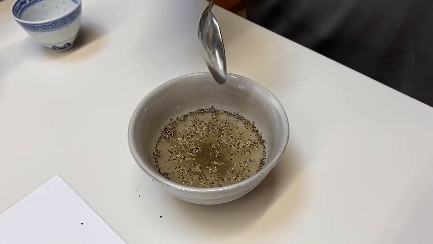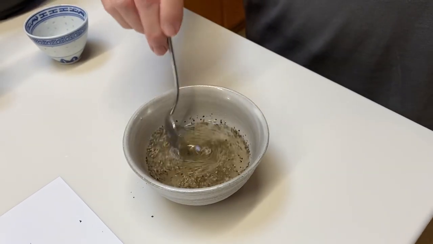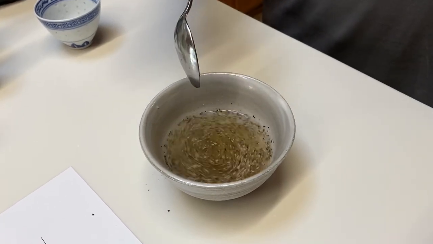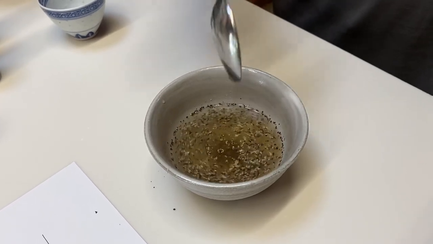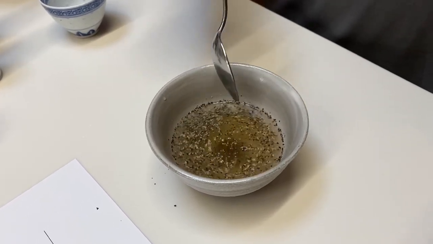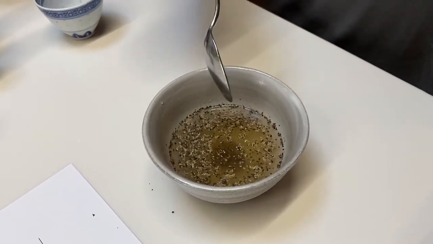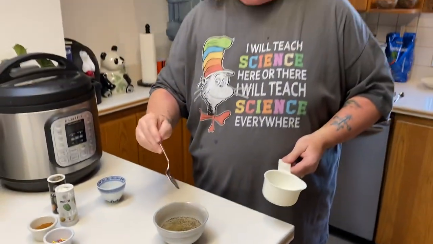This leads to the next question: what can you say about the solubility of salt in water? If you don't see it anymore, we would say it's highly soluble — it dissolved very easily. Then the question is: what can you say about the solubility of pepper in water? Is the pepper still visible, or did it dissolve completely? If something doesn't dissolve well, we call that insoluble. Put your mixture of salt and pepper in a bowl with some water, and answer those questions using the terminology from the lecture and video notes.